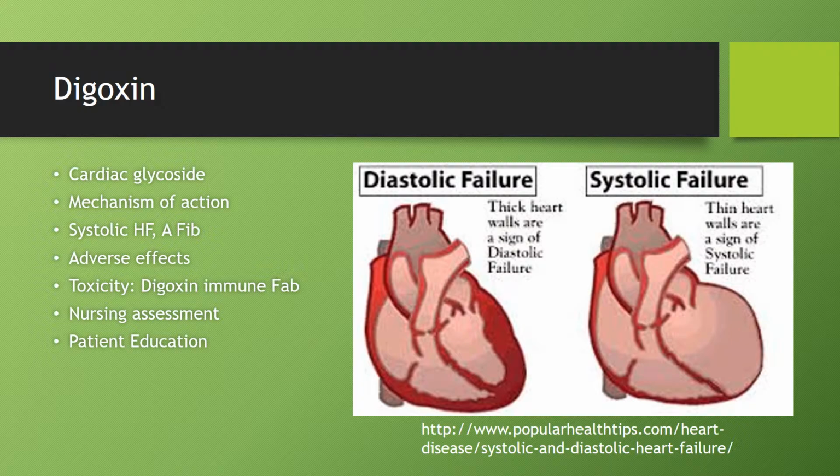It is important to teach patients to report any adverse effects. Inform the patients that certain herbal supplements may interact with digoxin, ginseng, licorice, and St. John's wort to name a few. Instruct the patient to take their radial pulse before each dose. Daily weights are important and need to be done at the same time each day. Digoxin is available in oral and injectable forms.